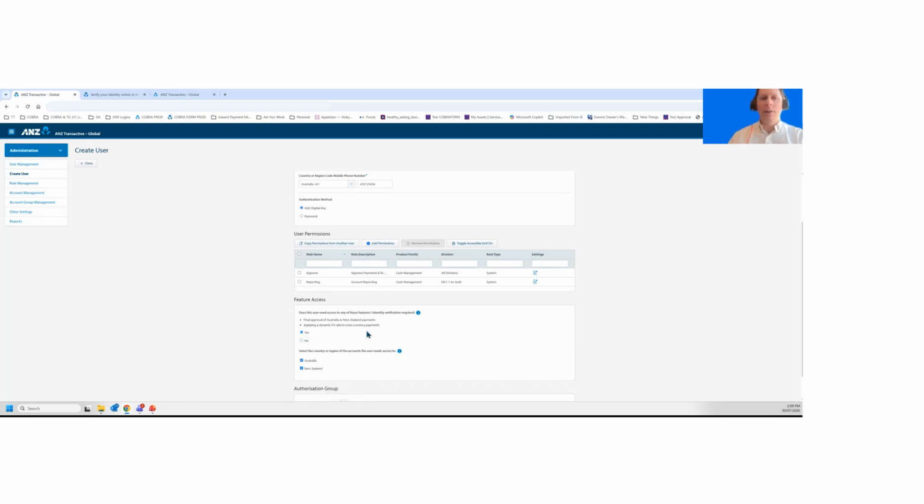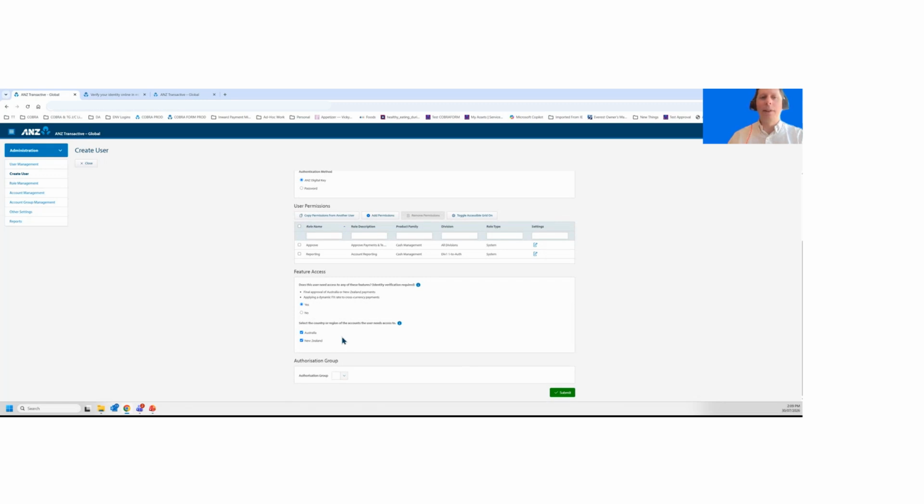Assuming you select yes, you'll notice one last question that appears to specify the regions the user needs to comply with for KYC purposes. This is generally determined based on the accounts that the user requires access to. So for organisations operating exclusively in Australia, only one country will be listed and you wouldn't see the New Zealand option. The demo today is actually demonstrating what a client would see if they operated across Australia and New Zealand. This section was particularly included because we actually received a lot of customer feedback for users who only required access to operator accounts from one region and that they shouldn't need to complete KYC for another region.